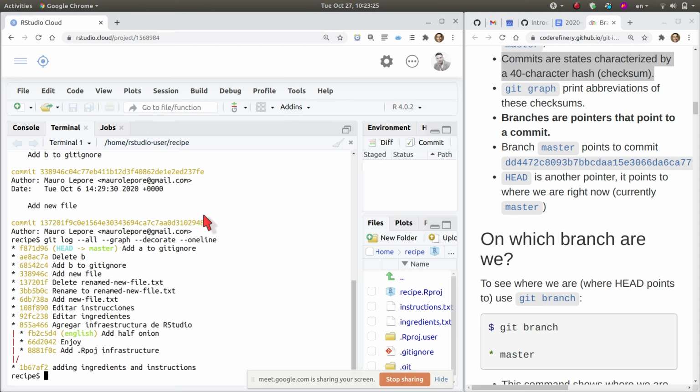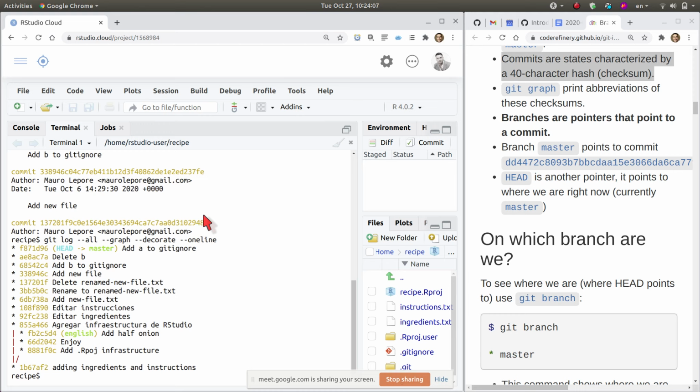That means that we can use that identifier to refer to that commit, to create a branch, to cherry-pick a change that we did in one branch into another, to revert that commit, a bunch of things. But SHAs are ugly. It's very difficult to communicate with someone: hey, go to commit F871D96. Instead, you prefer to say, hey, go to master. So master is now a synonym because it's standing at that point in the history. Right now, telling you to go to master is the same as telling you to go to commit F871D96. And same thing with HEAD.